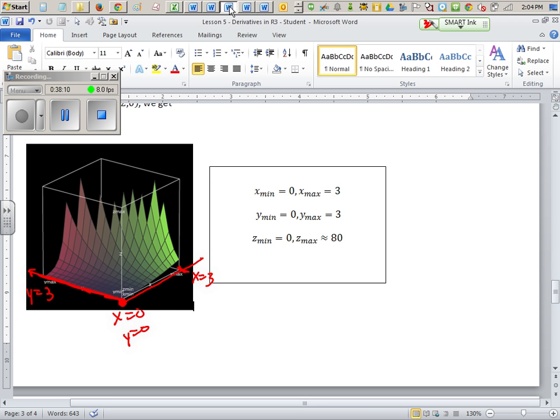We're trying to find the hiker. Where's the hiker on this horrible rock wall? He's mountain climbing for the day. He's out there somewhere. He's at 2, 0. So where's 2, 0? Can you find him? X is 2, y is 0. Where do you think our hiker is? Right there. So if this is 1, 2, 3, he's probably right here. Can you see it? That's where he's at.